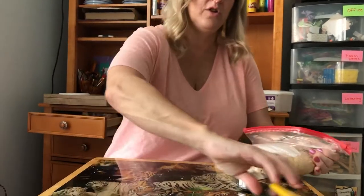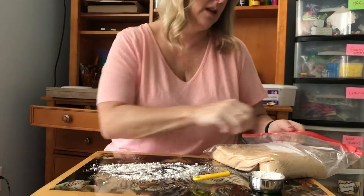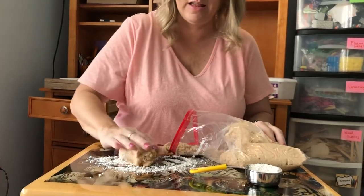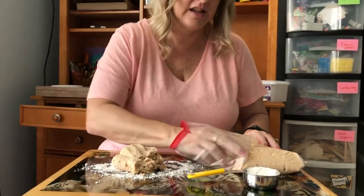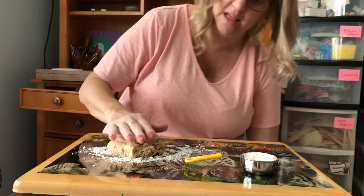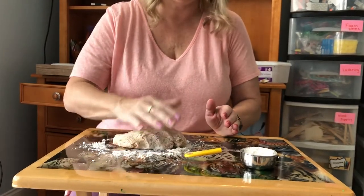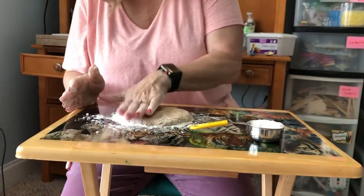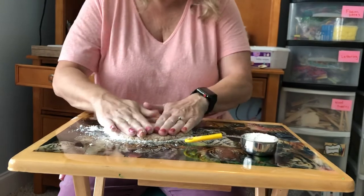So I'm gonna put a little flour on my table so it doesn't stick, and some of this sand dough. It feels kind of like cookie batter to me — that's the texture you're going for. I forgot to bring my roller up, but we can just do it with our hands. At home I would suggest using a roller so you can get it nice and even. I'm gonna just even that out a little bit more because I have a big hand.